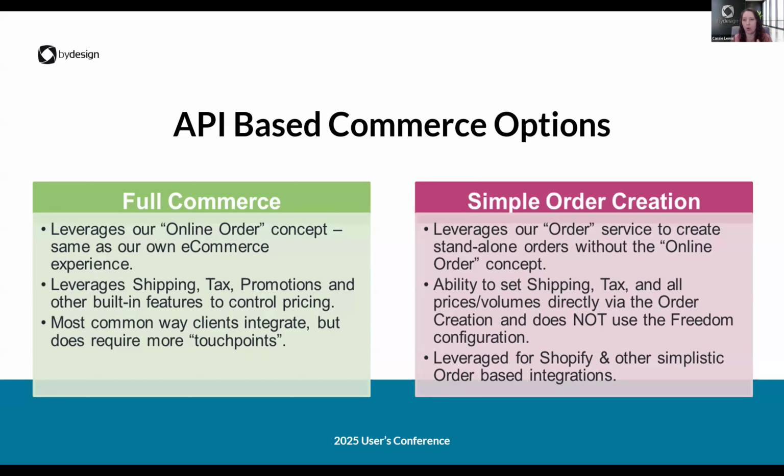Okay, you're going to send us the order, the approval, the rep that it's tied to, the customer information, etc. So obviously, on this spectrum, there are hybrids of both options, right? But the key is to know that at any point you can choose to stop using that external site and finish the entire thing on the ByDesign side. You can also complete it all prior to coming to ByDesign. So lots of options there for API, and I know a lot of different scenarios are currently being leveraged.